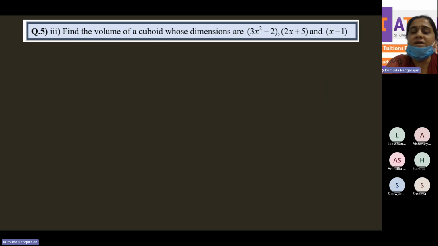Yeah, this one, just take down the question. You can try this at home. Find the volume of a cuboid. What's the formula to find the volume of a cuboid? Anybody online? 8 above 3. A cube. That is the formula to find the volume of a cube. This is cuboid.